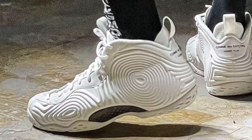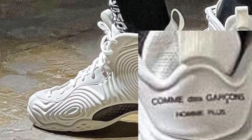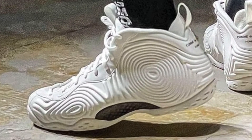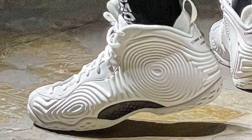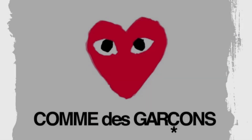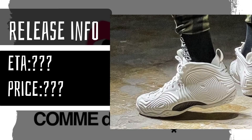This is something different in the Foamposites — something nice that kind of refreshes the silhouette a little bit. Here's another look at the back. I don't really like the toe box but it's cool. This is a first look and there's no ETA or release date for these sneakers yet. The price hasn't been released either, but I expect it to be around $250 — it is a Foamposite, so they do run $220, $230, $240, $250.